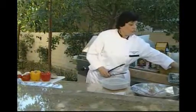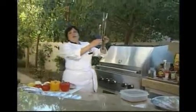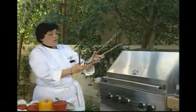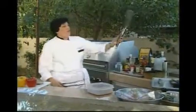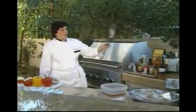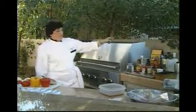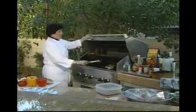Meanwhile, we can talk about tools. Here I have very long tools. This is even a longer one. If I feel not confident with this and I need to be a little further away, this is a perfect tool. Very long and less chance to get hurt. Same thing later on for our fish. Very long, very strong, firmly made product. It's very important. You don't want those little plastic things.